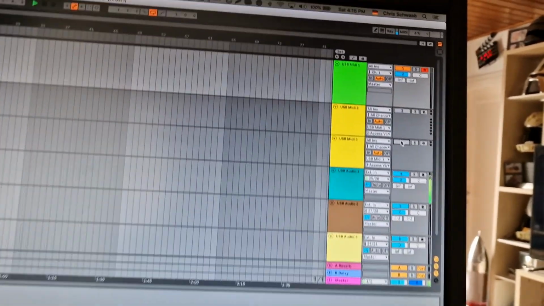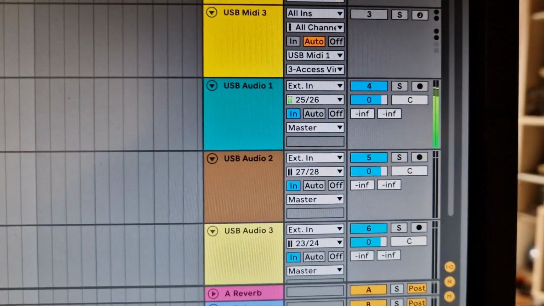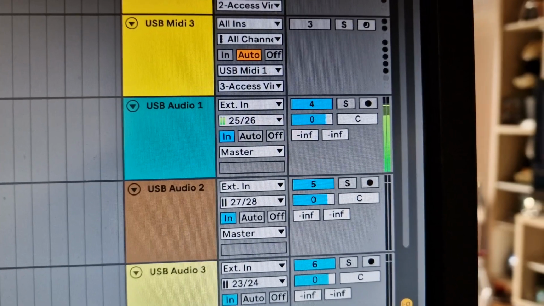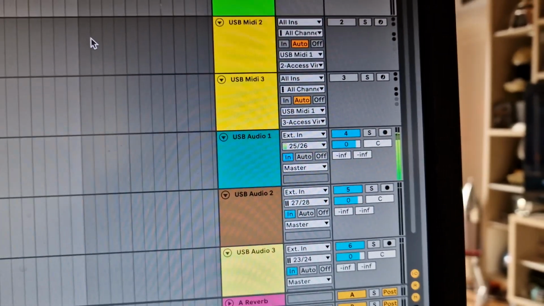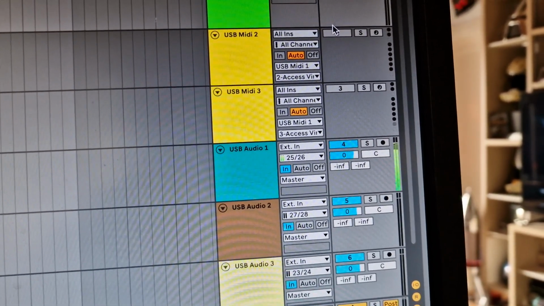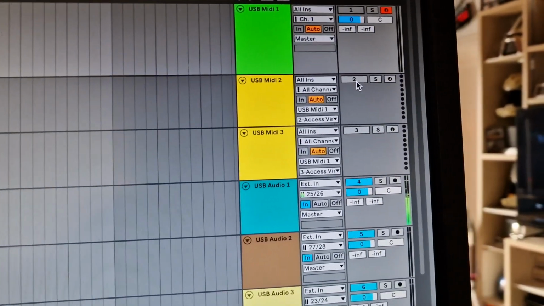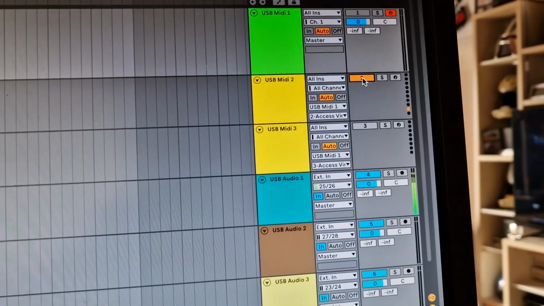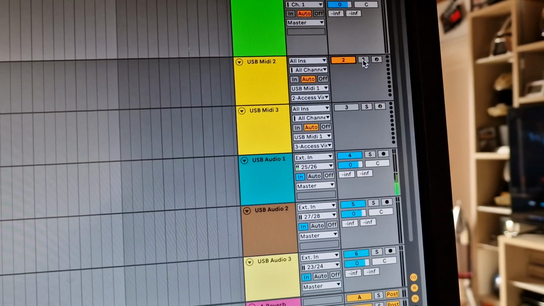So this is the first one. MIDI is here, playing here. Zoom a little in. MIDI is here. And it's coming out from the output 25/26 of Virus TI via USB. Second one, I mute this one. Stop it. So, and now I unmute this one. And now I select it.